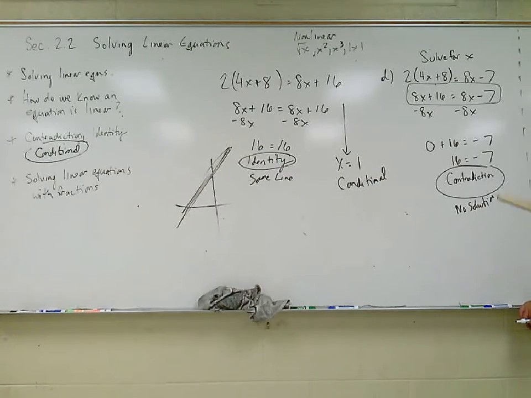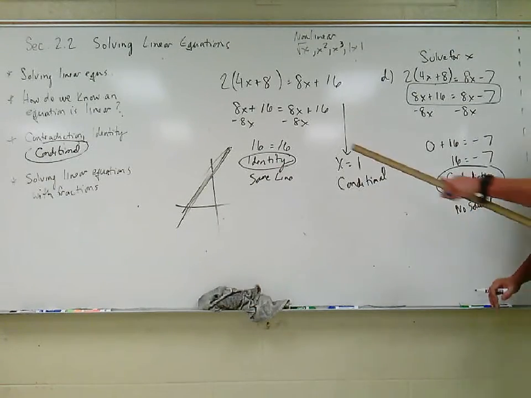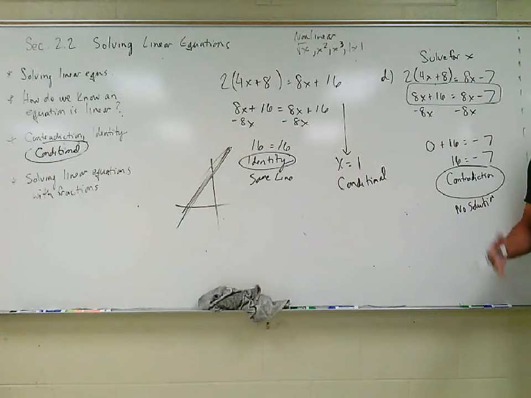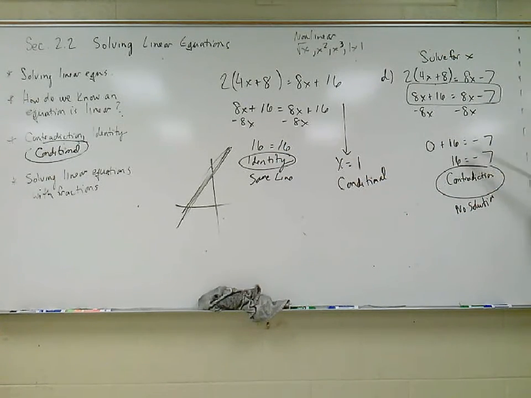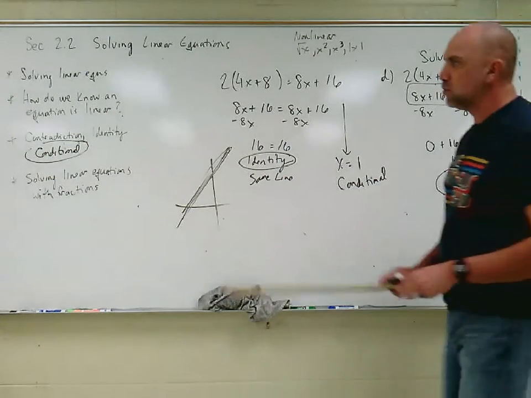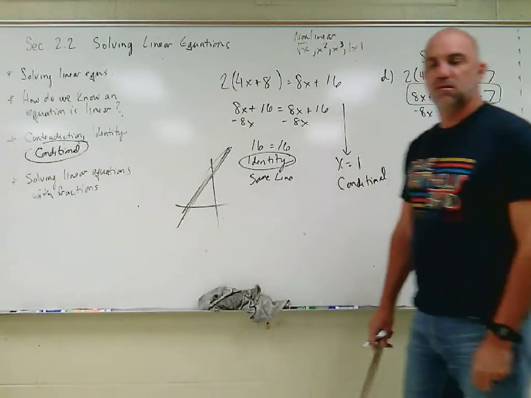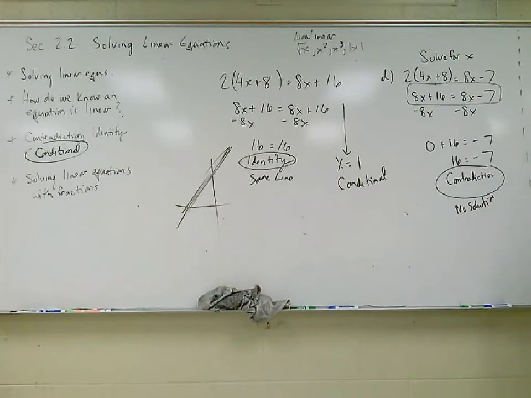So that's why in your notes you kind of want to put that. If you get something that's always equal, no x's, identity. No x's, but you get something that contradicts itself, contradiction. All right. Does that help you a little bit there? Okay. Just to save that terminology. And then the last one is, now let's up the level of difficulty on some of these and look at how we would solve them.